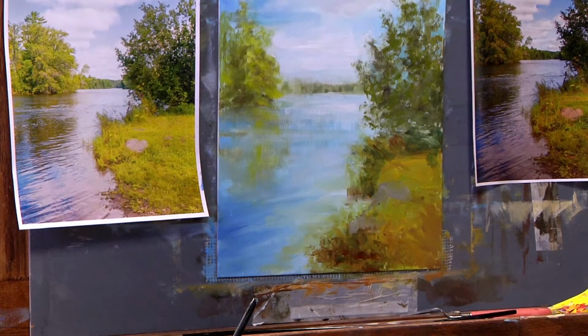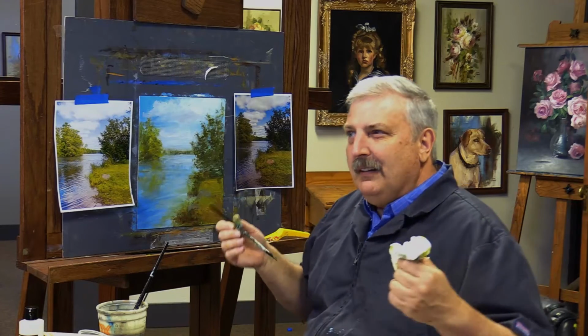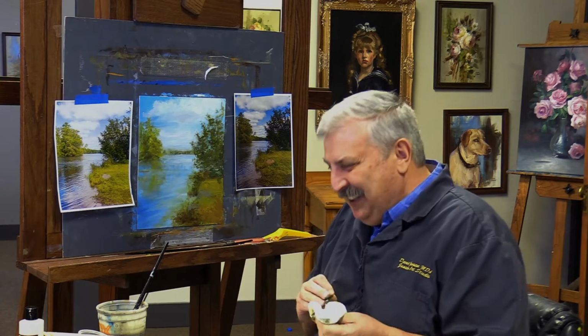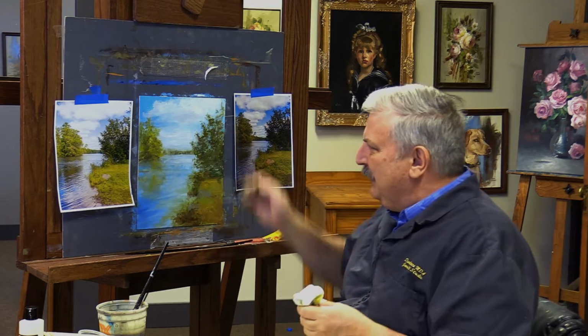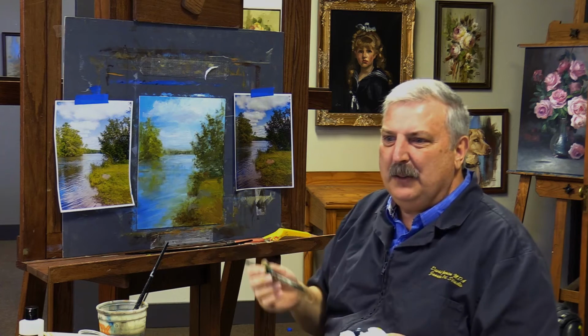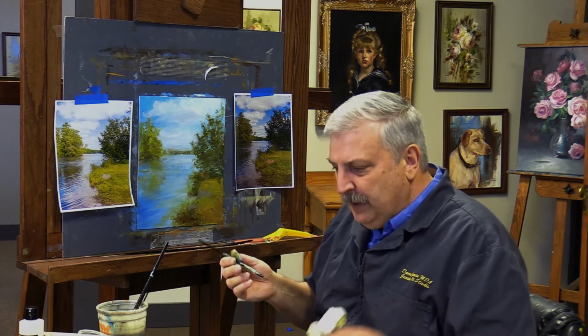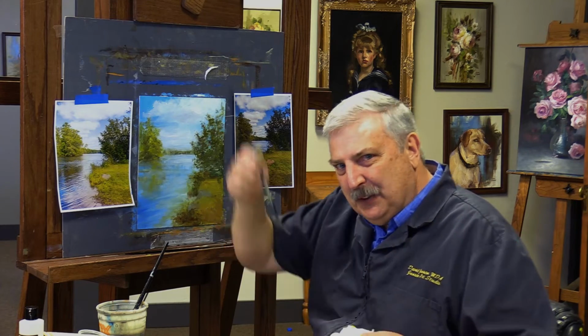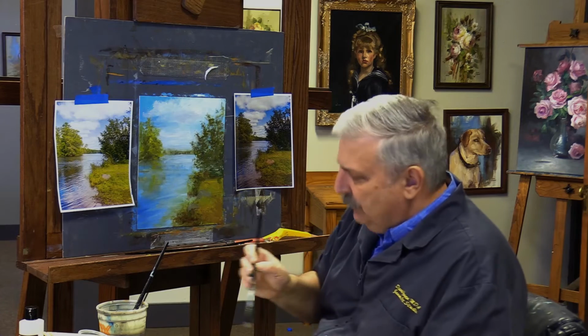All depends how much time. We're not quite an hour, so I want to try to do these, with all my talking and everything, between 90 minutes, an hour and 2 hours, depending upon how much detail we give something like this. Because that's what we're practicing these small ones for, going out there in plein air and painting quick. So we're shooting for that.